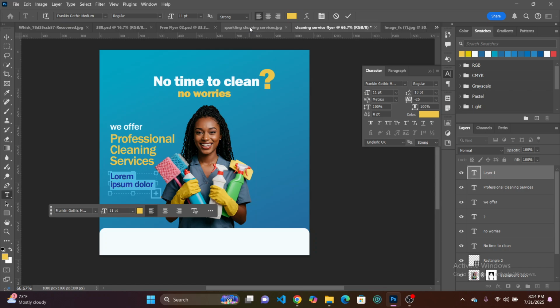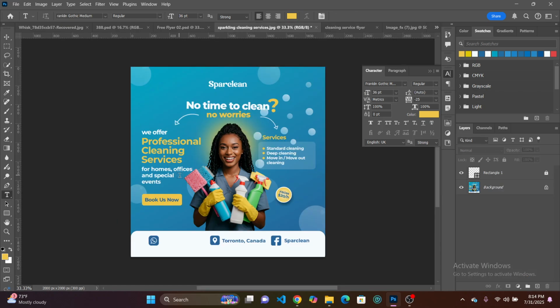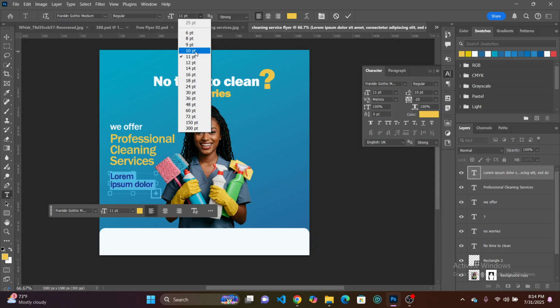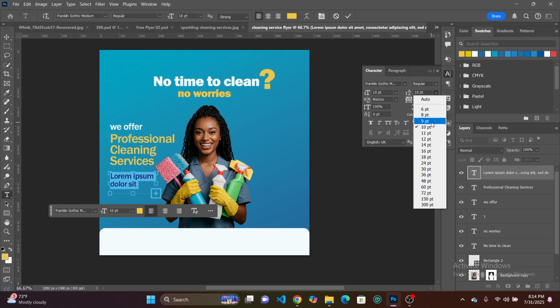So what was the text here again? It was for homes, offices, and special events. But I have to reduce this further again. I'm going to reduce it to 10 and reduce the line height to 9.